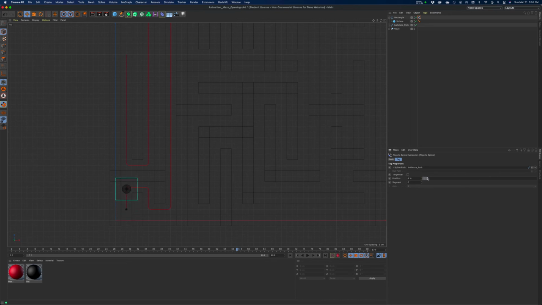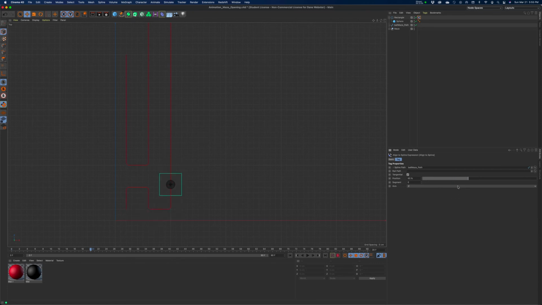And you can see right here as it goes along, it's not really turning, right? This shouldn't be lined up straight here. If I turn on this, so if I turn on tangential, basically when it does follow the path, it follows the tangent orientation. So you can see it's driving. It's like a little car, and our ball is along for the ride.